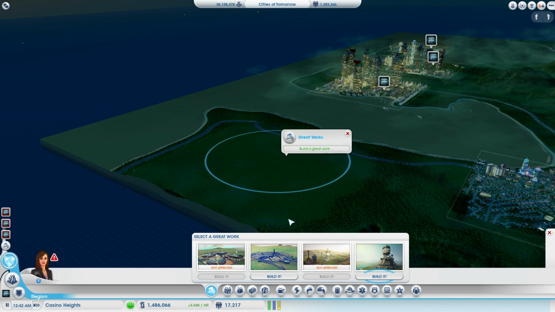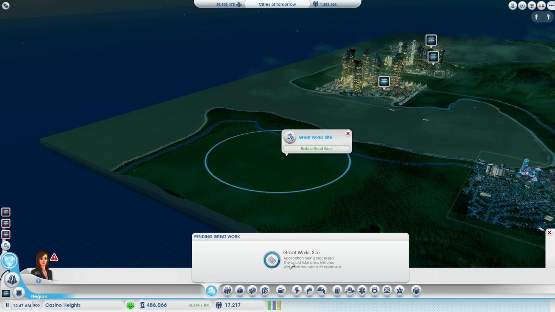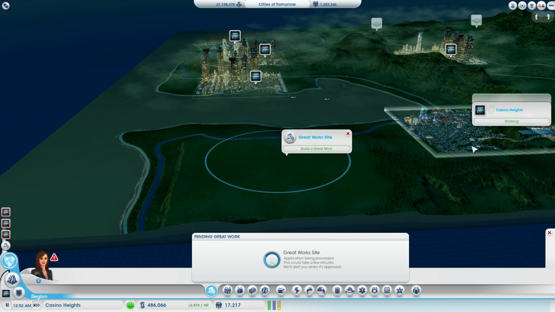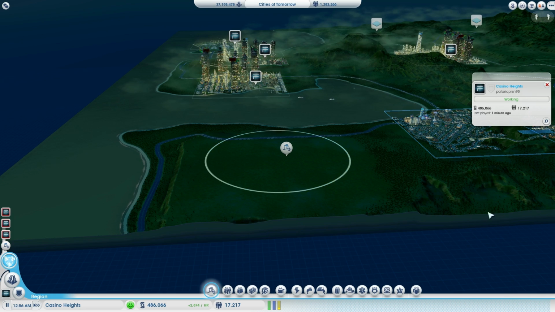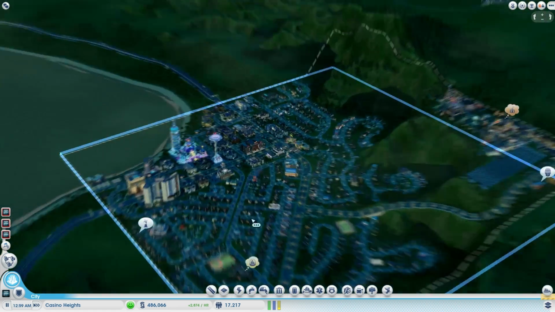The first thing I want to do is add a great work. My idea was an international airport, because this should give us plenty of tourists and accepts freight, so that's good. I never actually built this one before. I usually build the Arcology or Space Center or something, so this should be fun. Hopefully it also helps our tourist city, Casino Heights. On top of that, I want a big Vegas Strip feel to the main entrance of the city, because right now it's only got one casino in it. So I'd like a more Vegas Strip feel with more casinos.